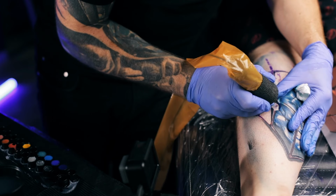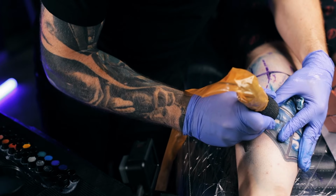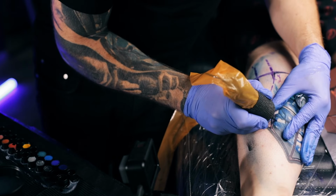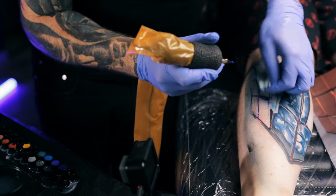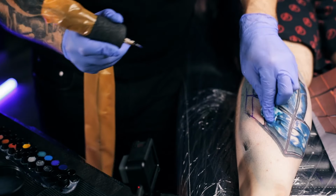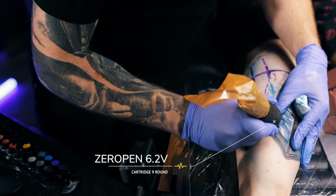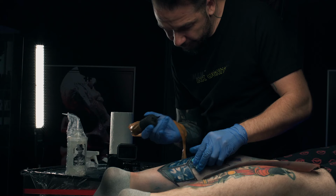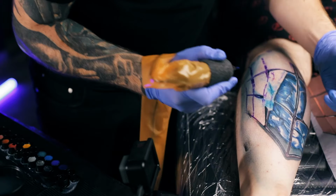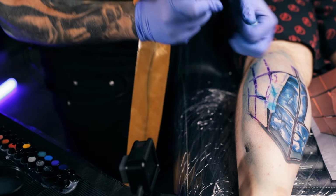As you can see right now, the deep blue face is about to be done. So right now I'm applying the last smaller details, and I'm cutting the edges off with the 9RS needle. In this way, all of the deep blue information is gonna be applied at this moment, and we can continue with the brighter tonations on top of that. As you can see, there are many areas that are just wiped, so on top of that the brighter tonation can be applied, so at the end it's gonna blend together perfectly.